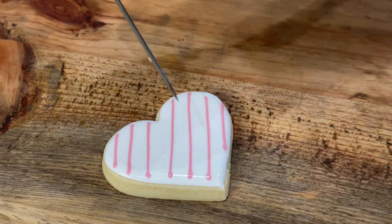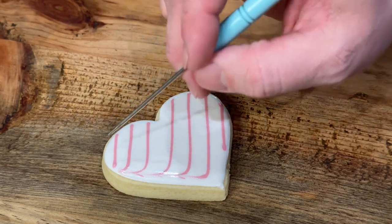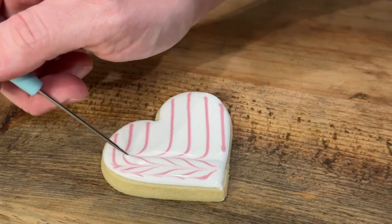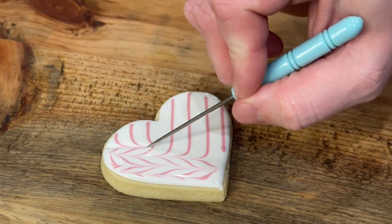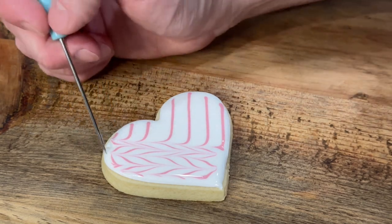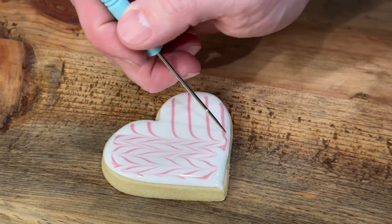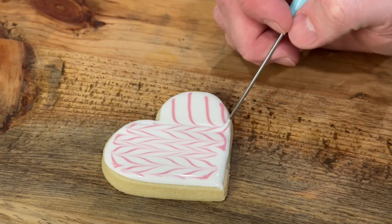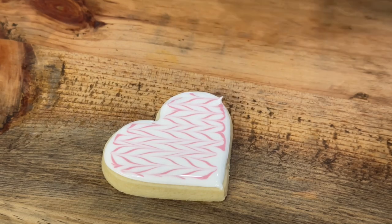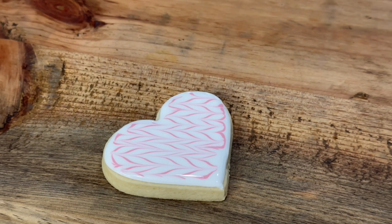What I'm going to do is go back through and just drag the scribe through it. You can wipe it off on your rag and then go back the other way. We are just making a pretty little design in the cookie. Just be careful — right there you can see I dug a little bit away, so just use your scribe to fill that back in. Just keep going back and forth. It's a simple design, but it is cute. I'm going to show you how to make these into little hearts as well. So there we go — first simple little Valentine's cookie.